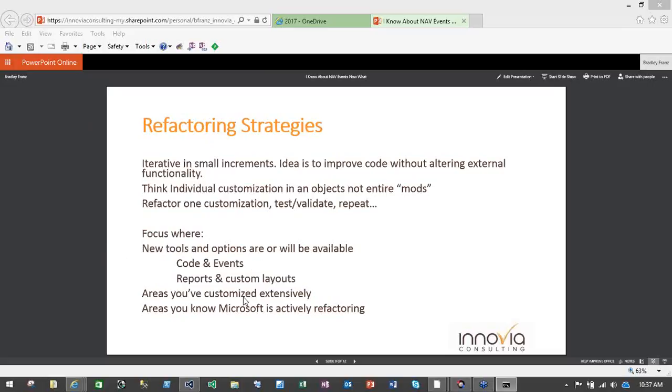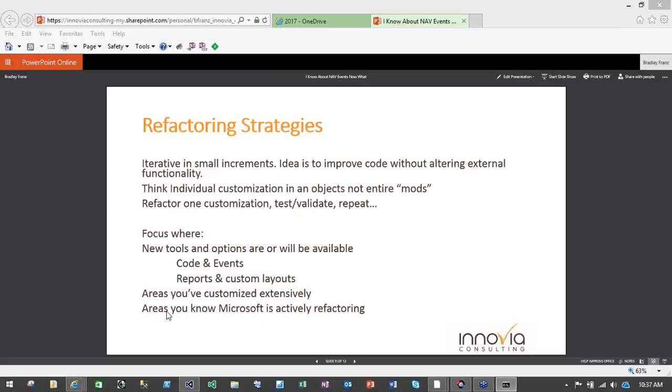We also probably want to focus in areas we know we've customized extensively. When it comes time to upgrade, highly modified areas of the application are probably where the bulk of the code merge effort is going to occur.